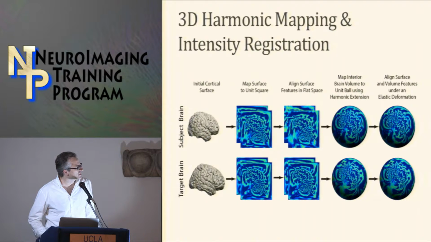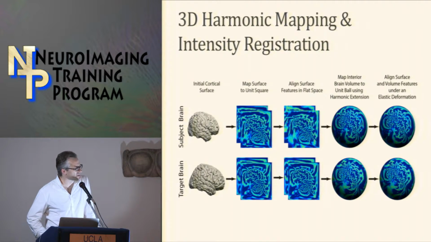And so what we do for this is that we actually take these flat maps of the hemispheres and we map them onto the unit sphere. And this is a fairly straightforward mathematical mapping to get from this space to the next. And the more interesting part here is that we can also use a method called harmonic extension that maps everything that was inside of the brain hemisphere to be inside of the unit ball hemisphere. And so now what we've done is we've taken things from a non-matching 3D space to now where both cerebra are represented as spheres or balls.